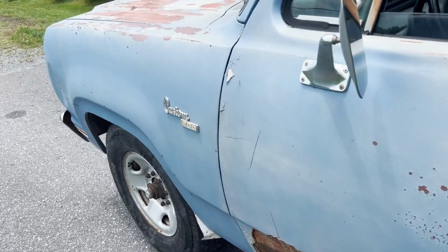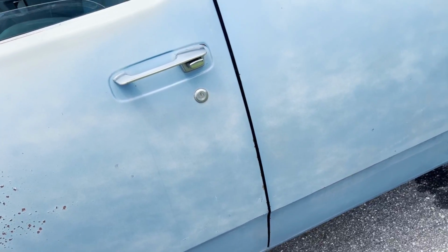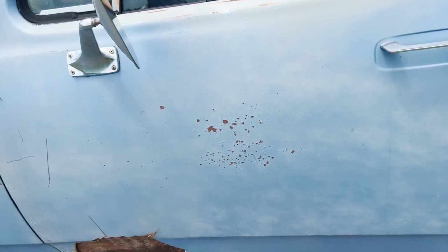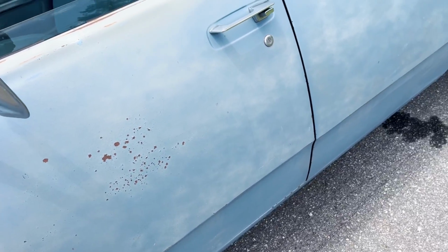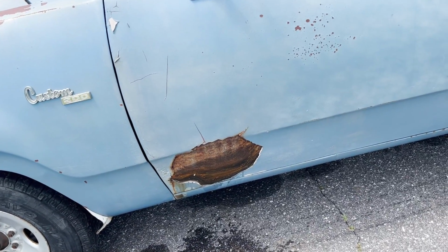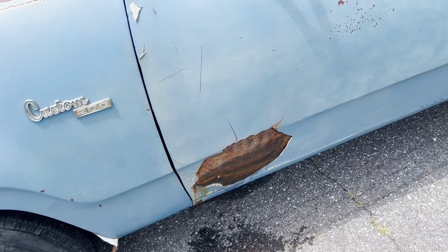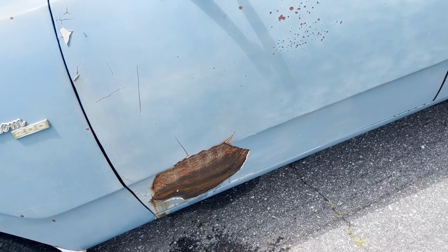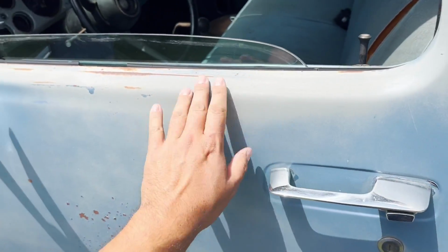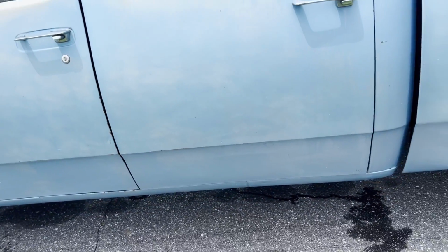This truck was repainted at some point, maybe when it got hit. And I don't really know the history of this truck prior to the guy I got it from. He said that he got it from, I believe, the son or grandson of the original owner. But I'm not sure if he was actually the original owner or bought it used or whatever, because it has those Chevy and Buick dealer plates on this thing. So obviously this was sitting at a Chevy dealership, a trade-in or something, I don't know. You can see it's sun-baked. Going to need a paint job in the future, probably.